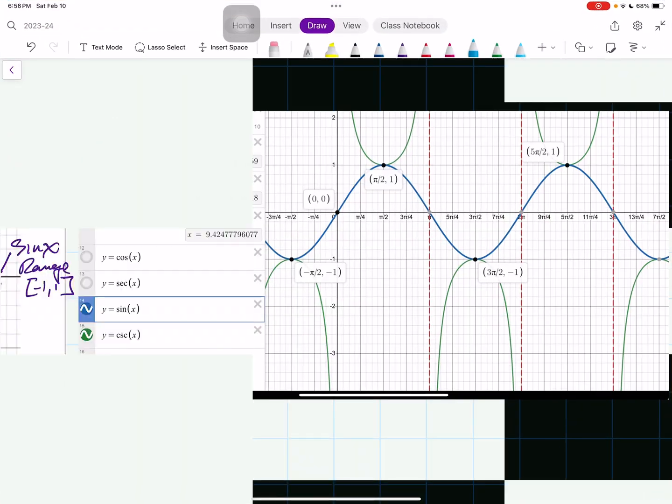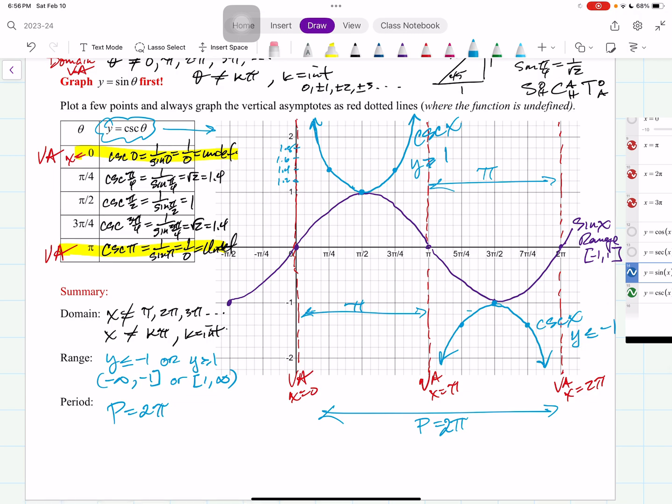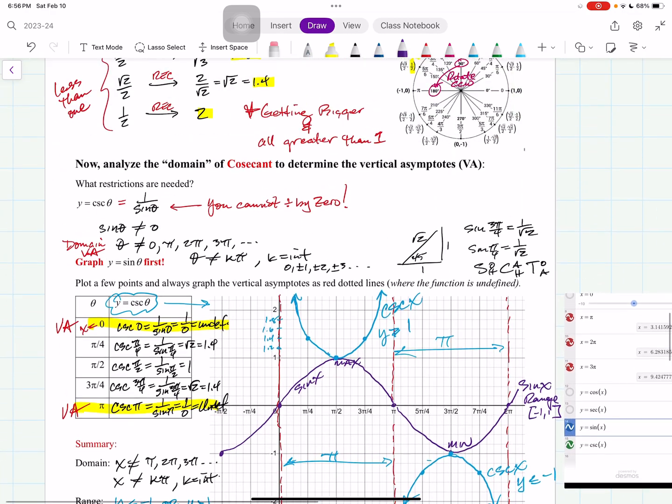Okay, and that's why you'll see all instructors say, hey, go ahead and sketch the sine function first. Again, in purple, you'll see your sine function. And then at the max, you'll have a portion of the curve, and at the min, you'll have the other portion of the curve going down. So sketch the sine function first and the asymptotes, all right, and then you can sketch your cosecant function. And there you go. And that's it. And then validate everything with Desmos here.